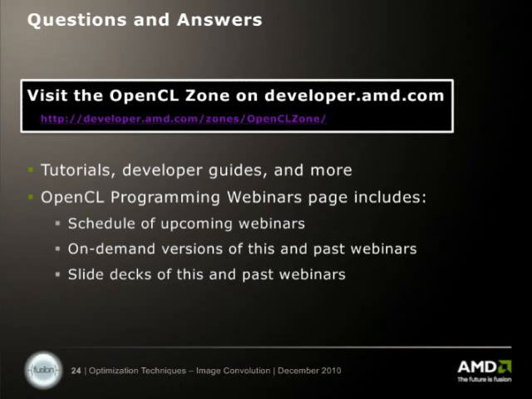Yes, somebody asked about code snippets. I will try to make the whole source code for these available on the web. Give me some time. I will need some time to clean it up and post it on the web. I already have the tutorial for optimization on CPU, and I will try to do the same thing. I'll try to create a tutorial for GPUs and put it out on the web, the whole source code.